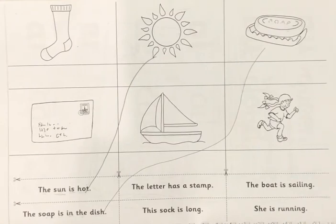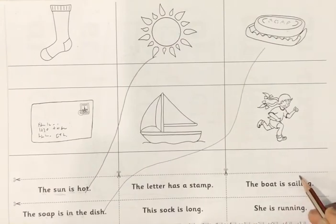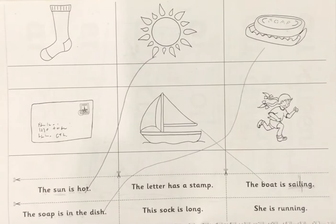Let's read the next sentence — let me take a more difficult sentence to read. Take note of the digraphs. The boat is sailing. Remember, when there is a long word and you cannot read it all, you have to divide the word. You read 'sail,' then 'ing,' join together — sailing, sailing. Don't try to read it all at once. Sometimes you will read only the first part and not the end, and that's not correct. So when the word is long, try to divide it, read each part, join together, and read the whole word. Where is the boat? Can you find a boat here? The boat is sailing in the water.